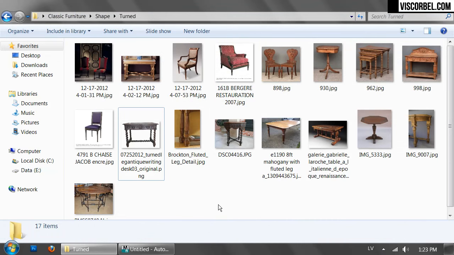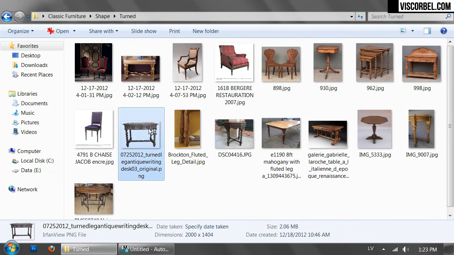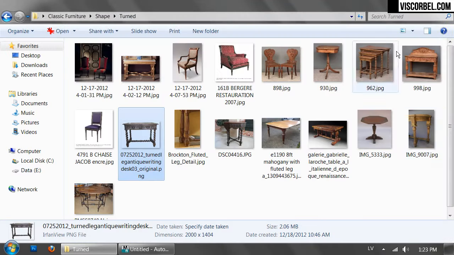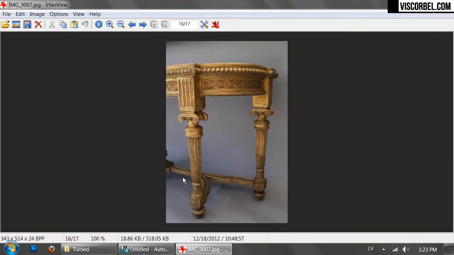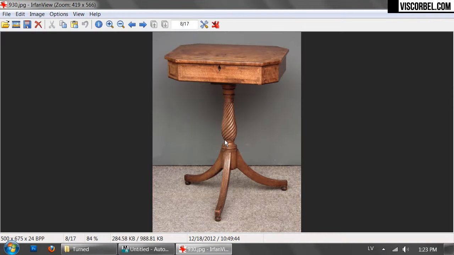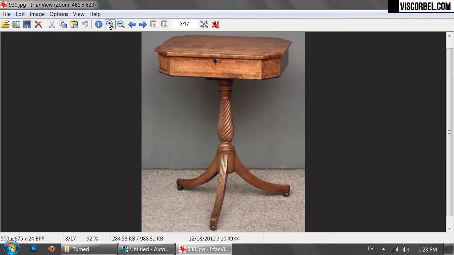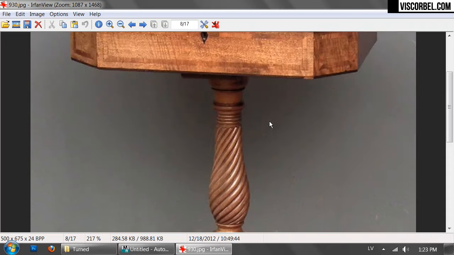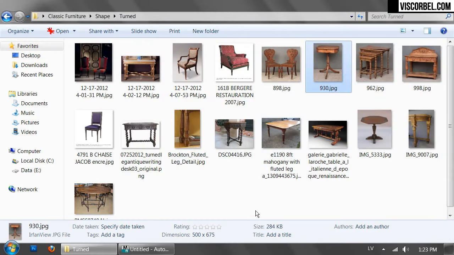Sometimes you have to use some advanced techniques to create elements like spirals or different carvings on top of the cylindrical leg. Okay, these spirals can sometimes be in the form of fluting. So this can also be a bit tricky to create in 3D Max, but I'm going to show you how to do that.